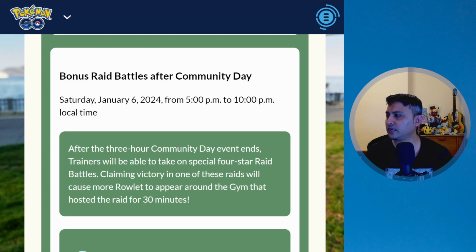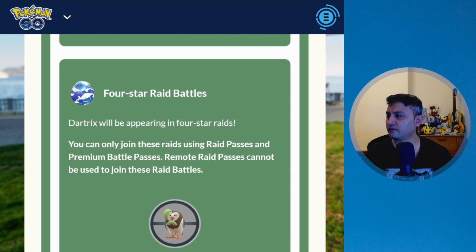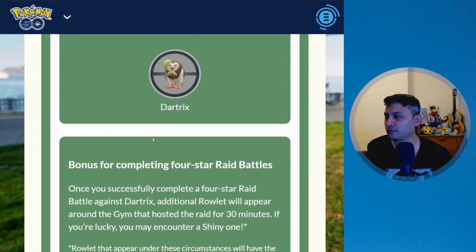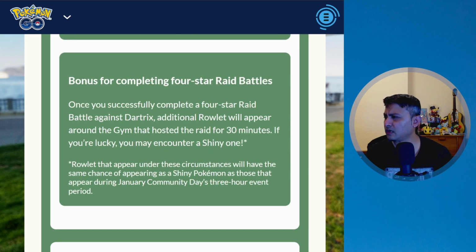5 p.m. to 10 p.m. Raid tricks are obviously going to be available during this period in 4-star raid battles. Then once you beat Dartrix, there's going to be loads of Rowlets spawning around that area anyway. So yeah, bonus for completing 4-star raid battles.